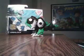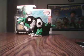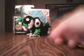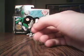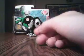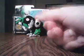Now in this episode of Review Gamer, we'll be taking a look at the Transformers Robots in Disguise One Step Grimlock. So right here we have the One Step Grimlock along with the newest Transformers Robots in Disguise packaging. We're about to see how cool these new characters actually are, and say whether they're worth $10 or worth nothing. So why don't we do it a new way? I'm not going to be talking, I'm going to be singing the review. Okay, here we go.